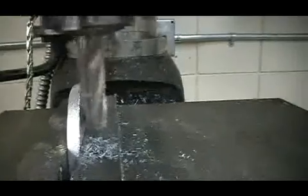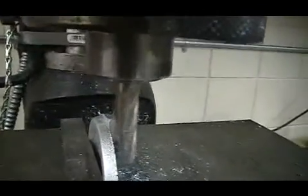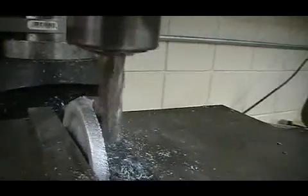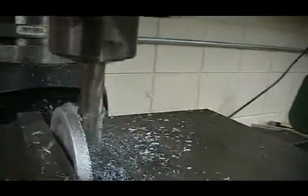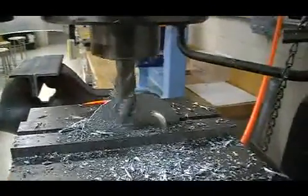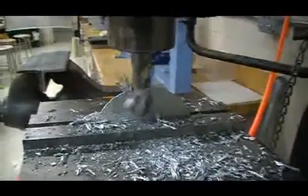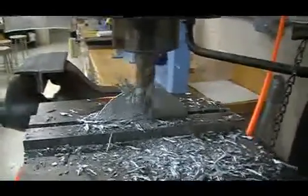The mill cutter spins with some very aggressive teeth, and as we slowly move that across that excess metal, it will nibble away. It does produce a lot of chips. I'll be spraying a coolant on the bit as you are turning the handle to keep the bit from overheating. That saves a lot of time. This would have been a lot of filing if you had to do this by hand. So the mill is really a nice tool to have.